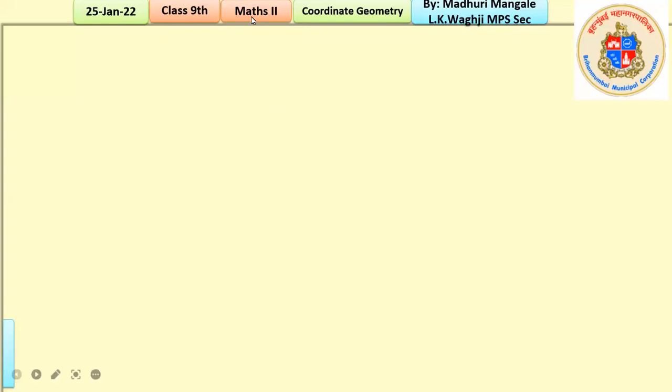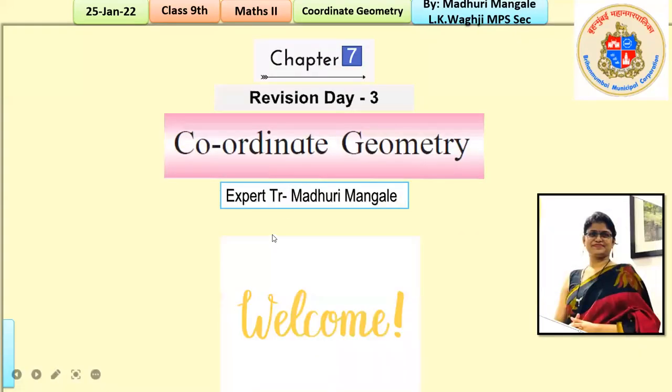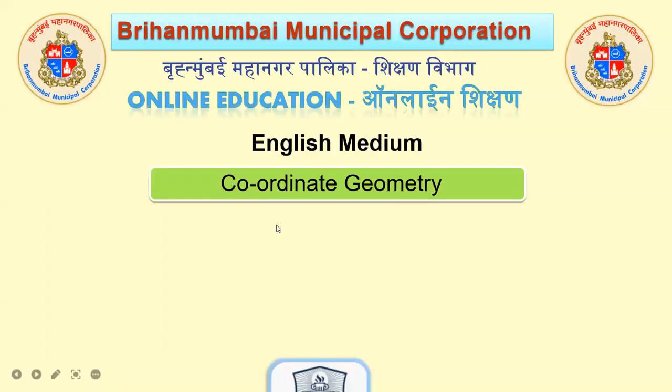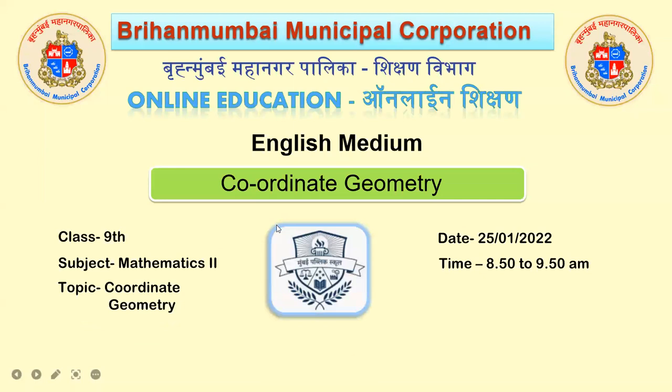We are working on Maths 2 coordinate geometry, and let's begin with some revision first. This is the short summary of this lesson. It has information about axis, origin, quadrant, coordinates of a point in a plane, how to plot a point, line parallel to x-axis, line parallel to y-axis, how to find their equations, and then how to graph equations.